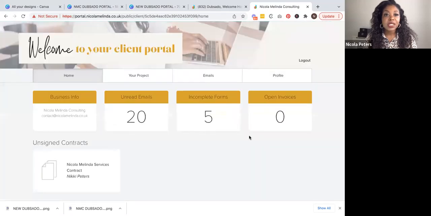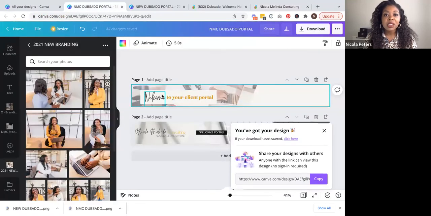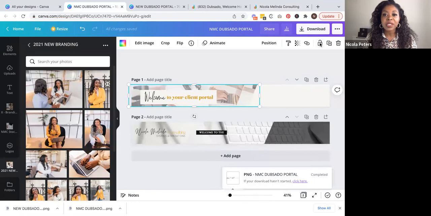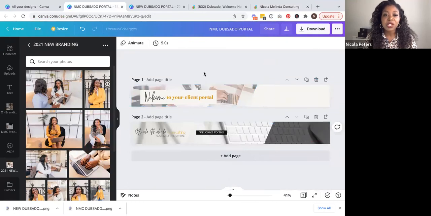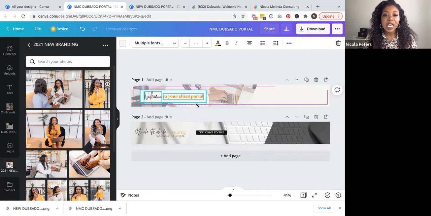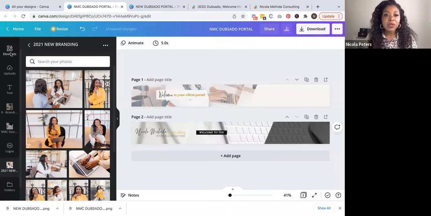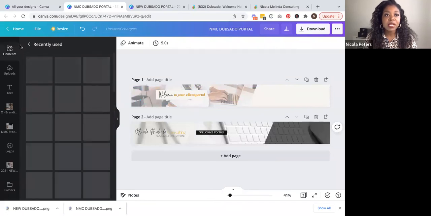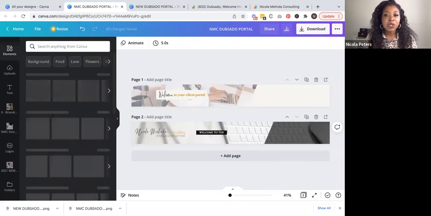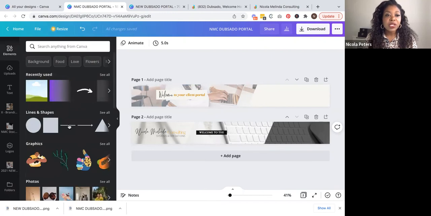So this is what you see. We have our updated portal banner. You can see there we've got our wording, welcome to your client portal, and we've got our logout button. Now here I do feel that the wording is a little bit big. So I'm going to lock all of these elements, make sure that they don't move because I do like how they look, but for the wording and text, it doesn't need to be as big. So we're just going to make it a bit smaller. Still like the placement, and also I'm going to add in a gold line because I think that just breaks up the look of the image as well.